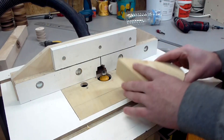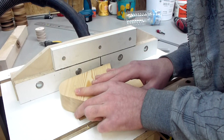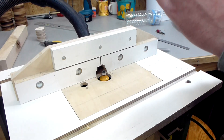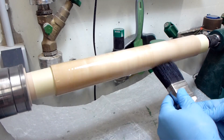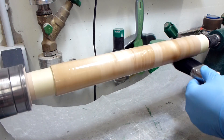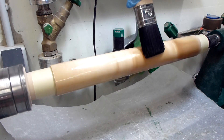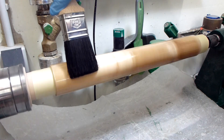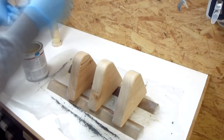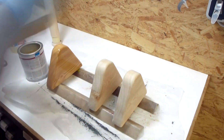Next I further shaped the side pieces with a round-over bit on the router table. I thought quite a bit about putting on finish or not, but I finally decided to put on two coats of oil-based polyurethane. The main reason is because of cleaning — if you are using them you will sweat, and if there is no finish on the wood then the sweat will soak into the wood and it can also start to smell over time. It gets a little bit slippery with this lacquer but it wouldn't be any worse than with something out of steel.